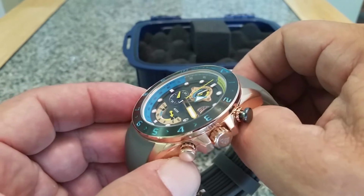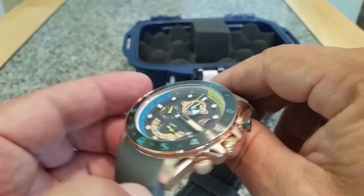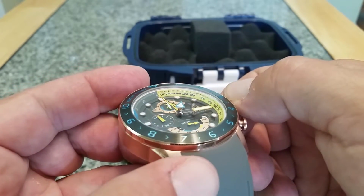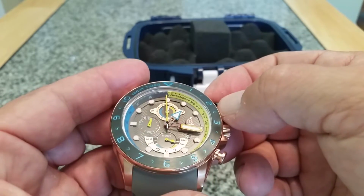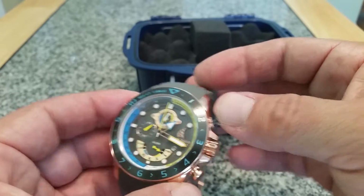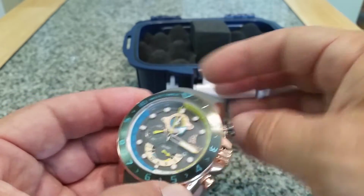On the inside ring there, on the chapter ring, you guys can see you do have your chronometer scale there for the chronometer on the inside. Very nicely done. The pusher here at 2 o'clock matches the bezel color, which is kind of a gray-blue. Really neat color that they anodized it with.